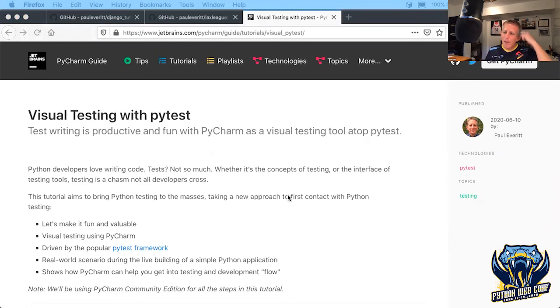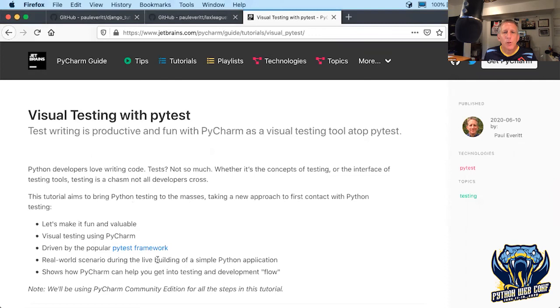We're going to talk about testing. We're going to talk about PyTest, and we're going to talk about what Brian Ocken calls PyCharm as a visual UI for testing. In particular, I would like to get more people involved in testing by showing them the rhythm of testing that you can get into by having a visual UI and try to make it fun and valuable, to make it more fun and more valuable to do your stuff while testing than to do your stuff without testing.